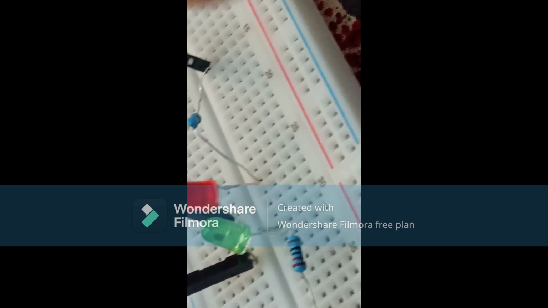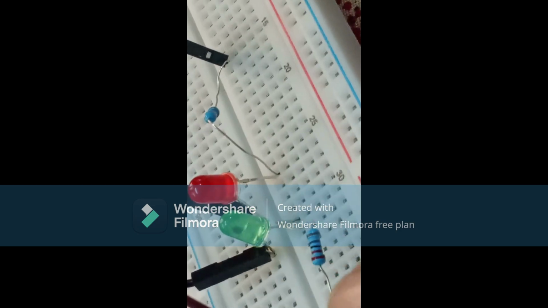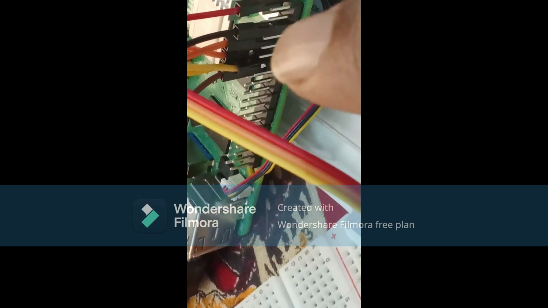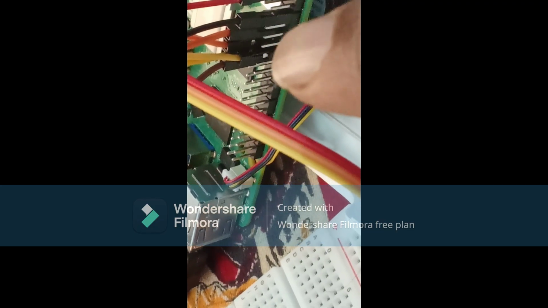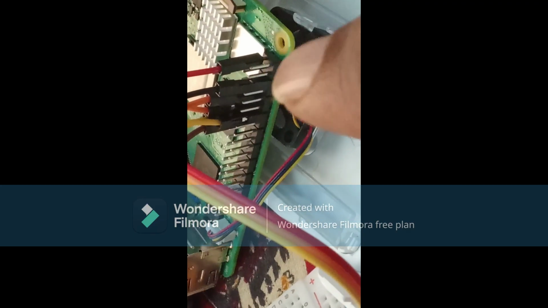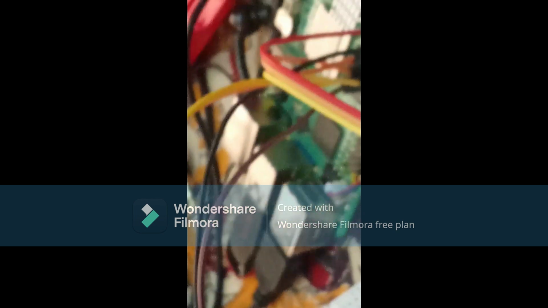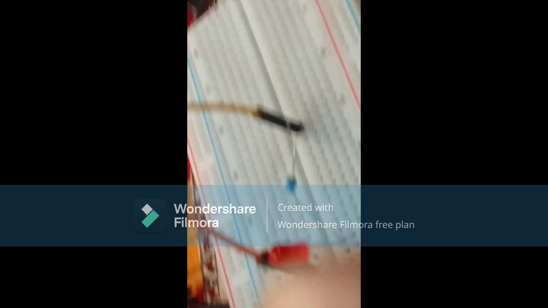See, both the LEDs, the shorter part is grounded to the physical connection here, which is physical pin 6 and 11, 15. So you find 1, 2, 3, 4, and it goes on. This is the GPIO of the Raspberry, to which the circuit board on the breadboard is connected.